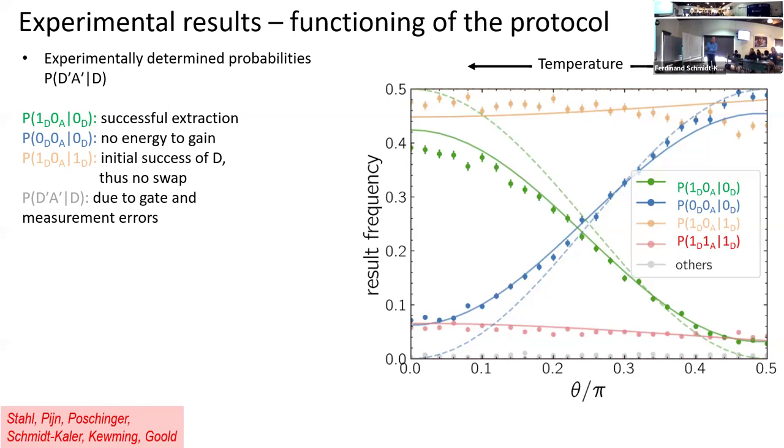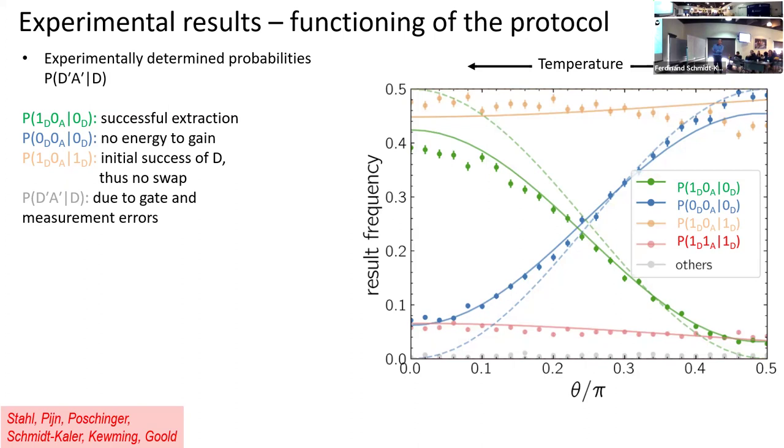There's also this curve. The daemon has got a 0 and wants to swap, but it doesn't help. Okay. The temperature is too low. There is nothing to steal from the other partner. So it stays at 0. And you see now the green curve here. With higher temperature, you can make this process very successful. So that happens in a lot of cases, that the daemon can steal this qubit, flip it over. But if the energy is not there, if the temperature is so low, then you have mostly this process. You want to steal the energy, but there is no energy because the spin temperature is so low. Okay? Very simple.